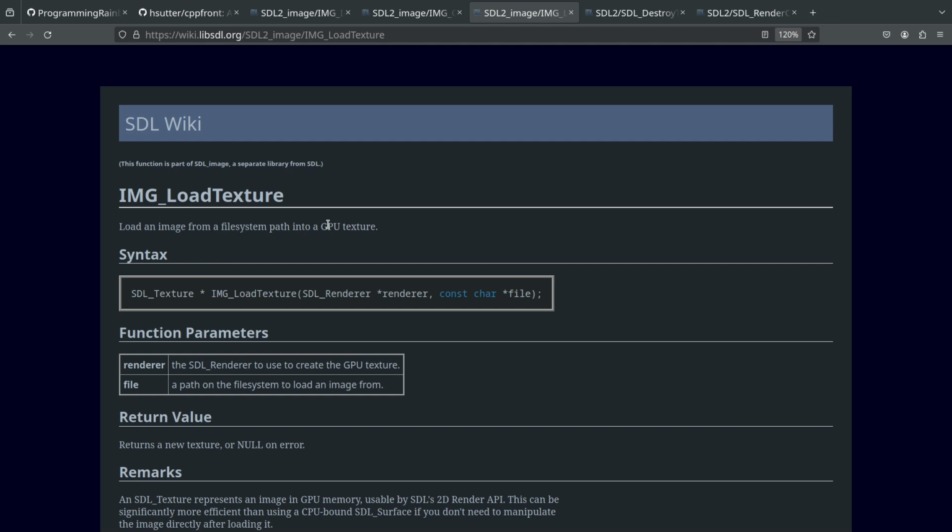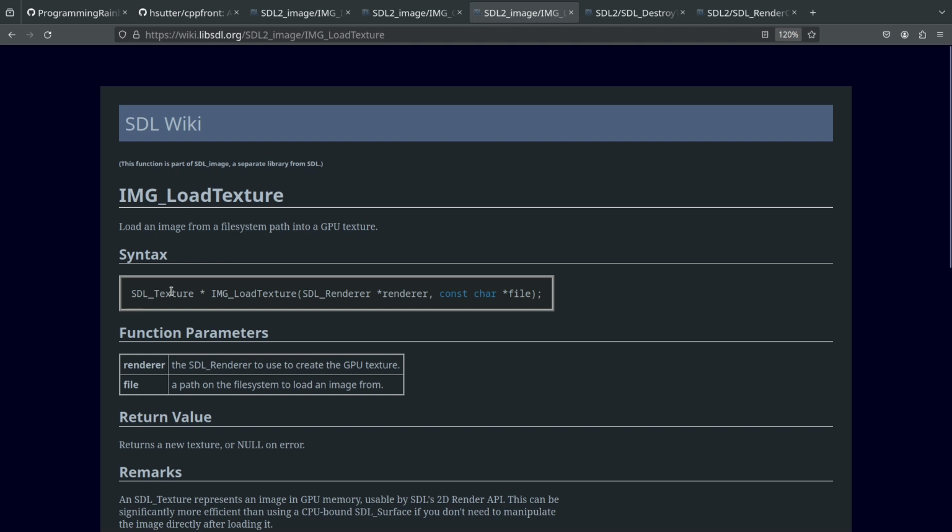We're not going to load it to a surface and then convert the surface to a texture. We're going to load it directly to a texture because we can do that here. Because we're loading it directly to a hardware accelerated GPU texture, we are going to be using the renderer, and then we just need the name of the file. So this function is returning an SDL texture.